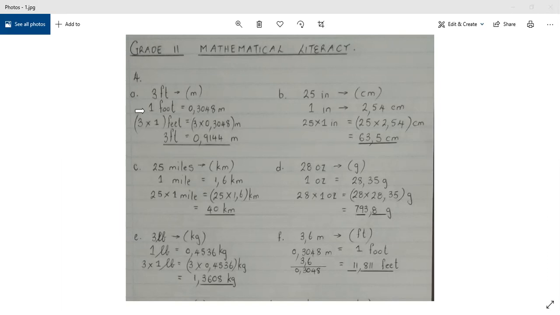The process is very simple. For example, to convert 3 feet to meters, you were given 1 foot equals 0.3048 meters. All you now do is you balance this equation. This is your principal equation, your main equation.